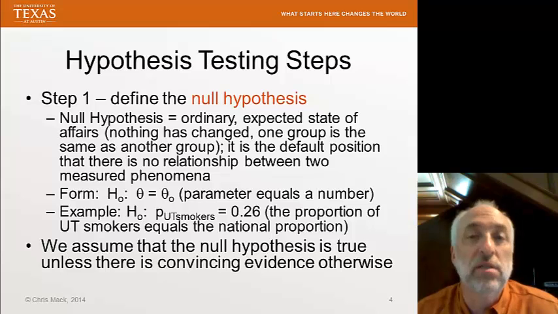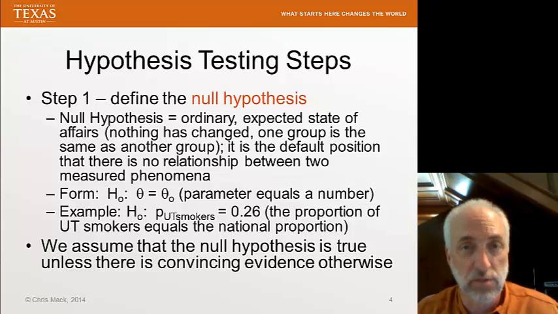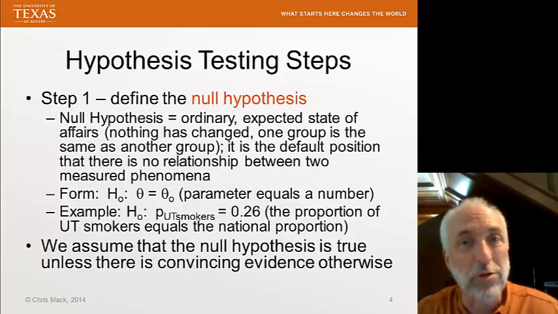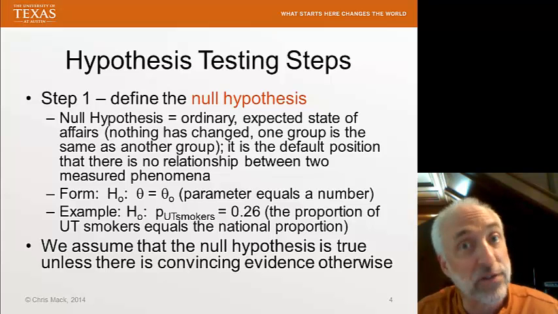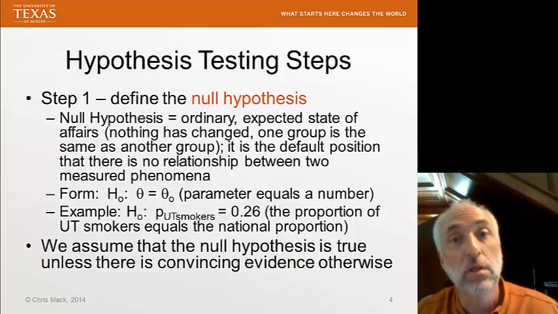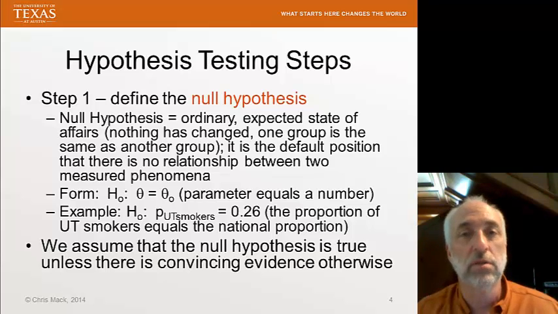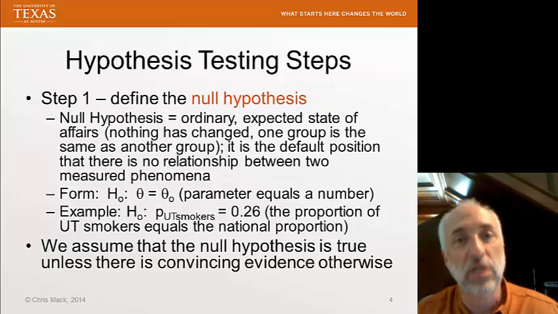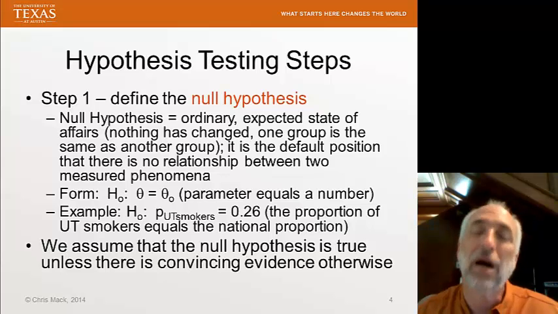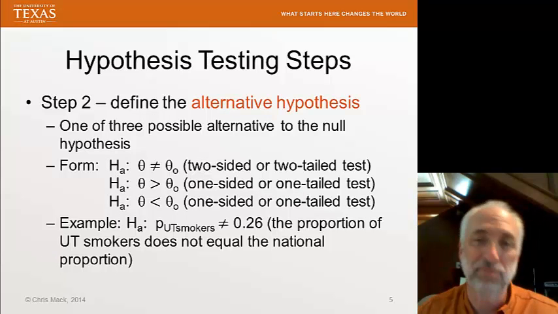The null hypothesis is a privileged hypothesis. As we go through the hypothesis test, we will find that the basic idea is we're going to assume the null hypothesis is true unless we find convincing evidence otherwise. So, the null hypothesis is the default. Unless we have convincing evidence otherwise, we will continue to believe in that default. Well, I'll explain what I mean by that as we go through.